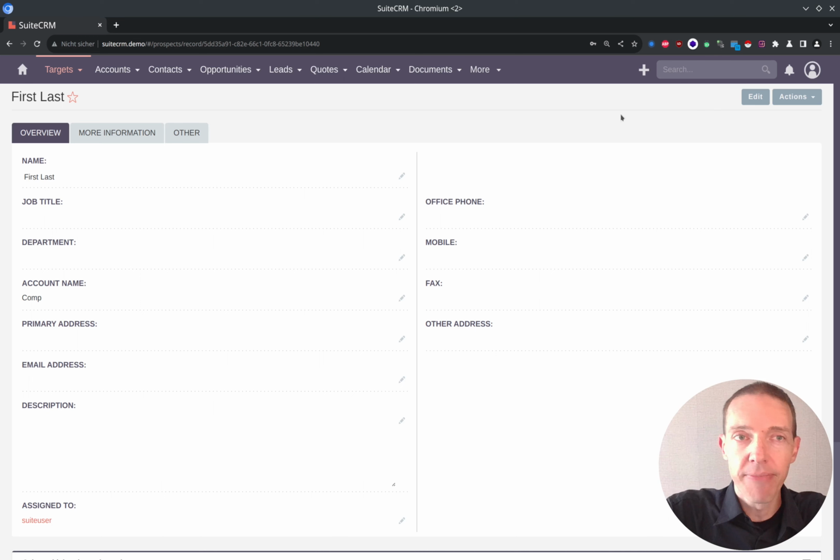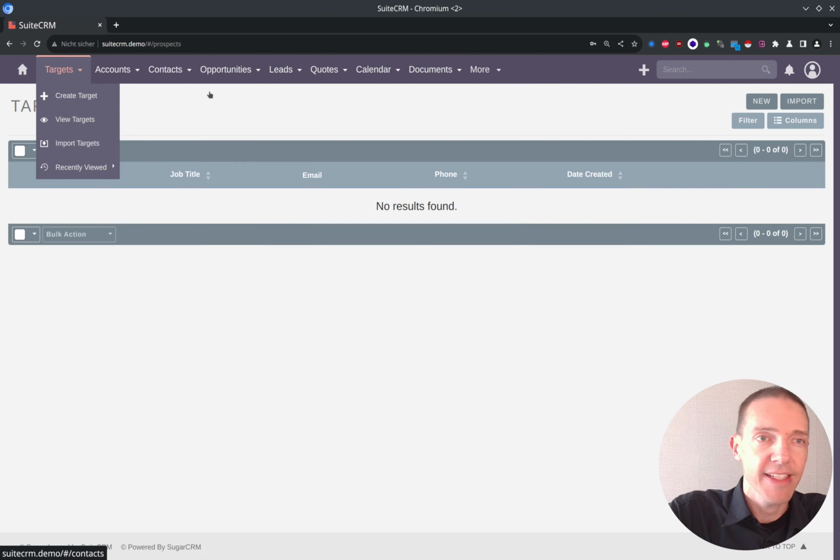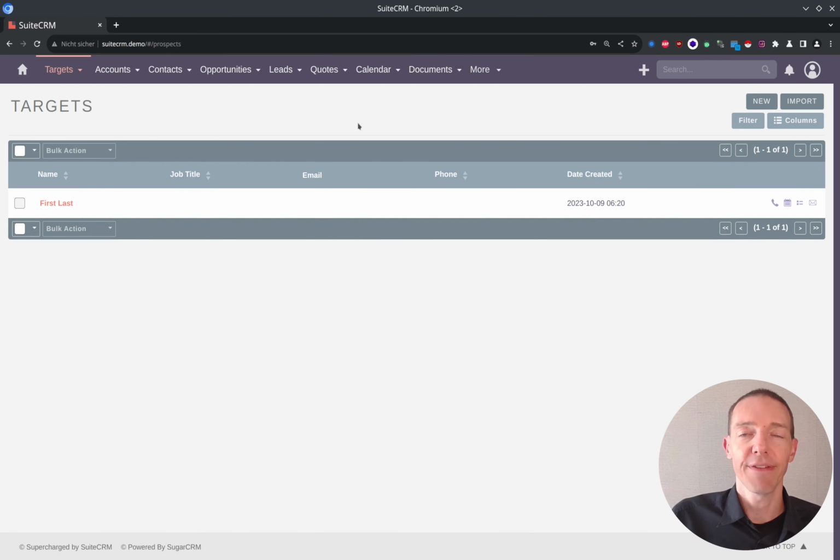Might be possible. One more word about the targets, even though in SuiteCRM 7 not everybody was using it. The disadvantage here is you simply have to go through one more data administration process, or you're making your lead management process a bit more complicated, which you have to explain to people who are just joining the team.